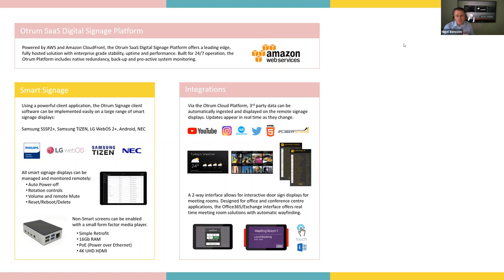At the bottom there, you see our two-way interface for meeting room booking. In the hospitality environment, we work with the Oracle Sales and Catering module. Outside of hospitality, we're working with Microsoft Exchange. This enables us to create interactive meeting room screens which go by our door signs by the meeting room and enable people to see who has the meeting booked, and in some cases we can even interact with that screen and book the room ourselves, and I hope to show you that later.